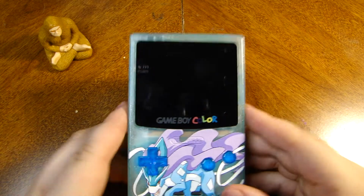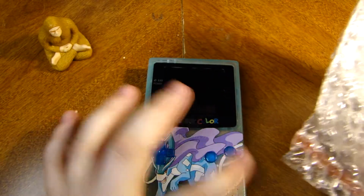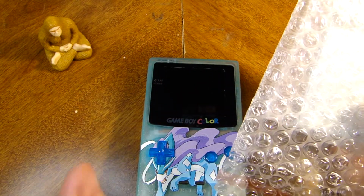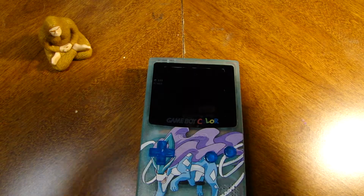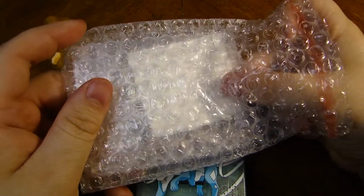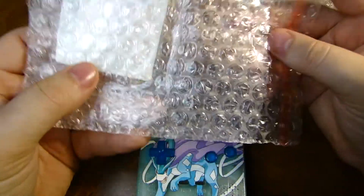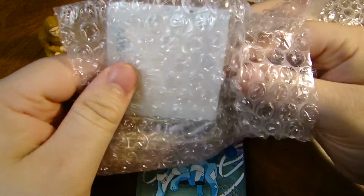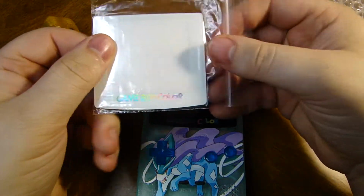Needless to say, we're taking this one out, and we're going to be putting in this one, which is a lot more fitting to the whole theme of this, along with looking really nice. I highly recommend you guys go to Bluish Squirrel, because, I mean, look how great this packaging is, first off. That's one layer of bubble wrap, and then it's folded. And there we go. And it's even in its own little thing.